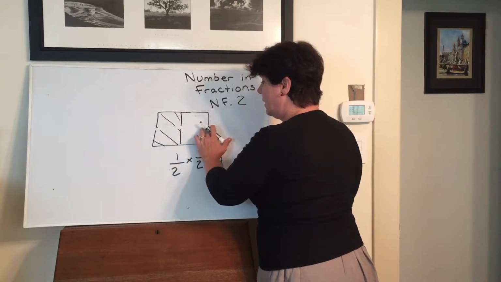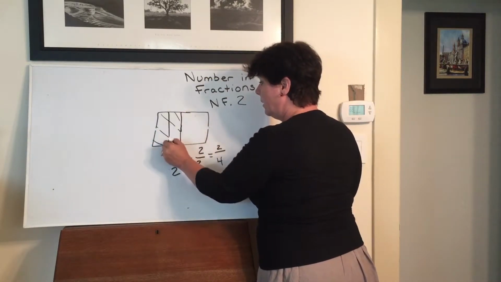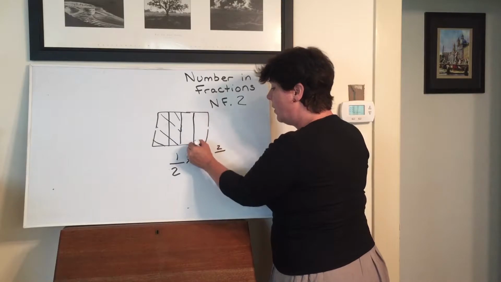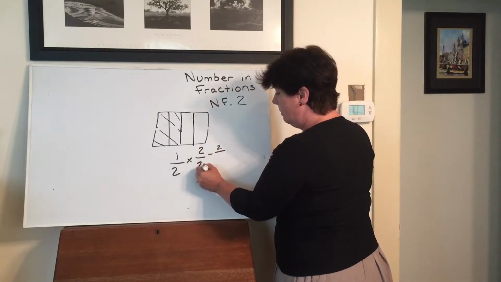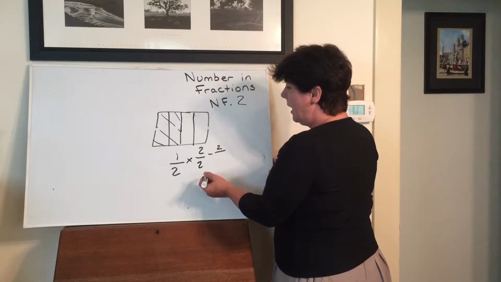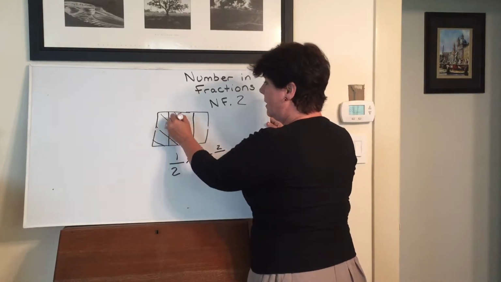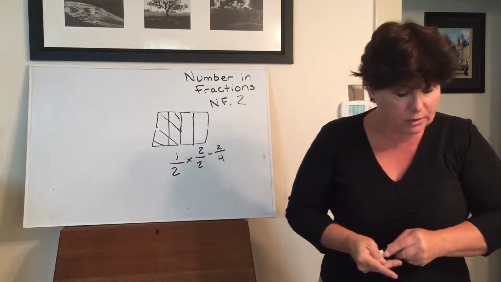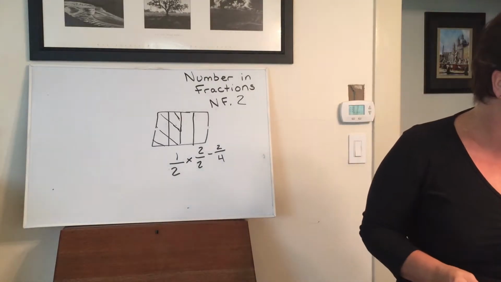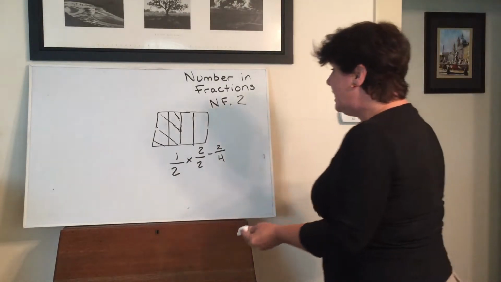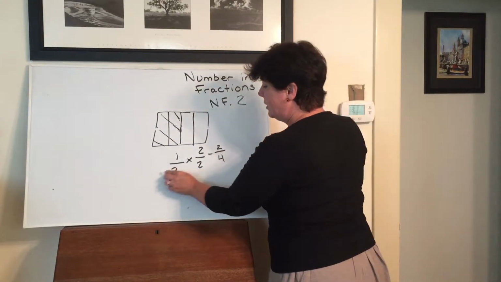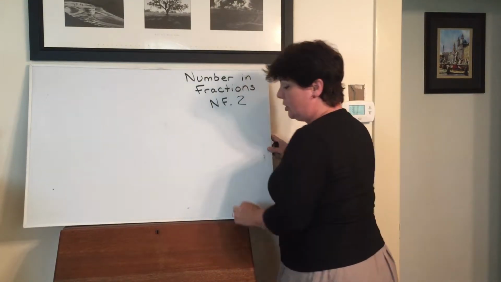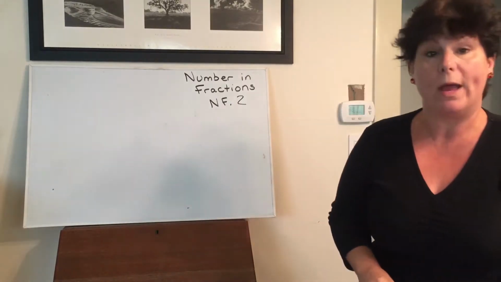They could also cut it up this way. But then if they do that to the numerator, cut it up, they also have to cut the denominator up twice as much. And now that would be a different visual image of showing it, but the equivalency would be the same. So these models and being able to cut them up in many different ways is key to doing NF2, which is, are you really comfortable cutting up these different fractions and showing depictions in different ways?